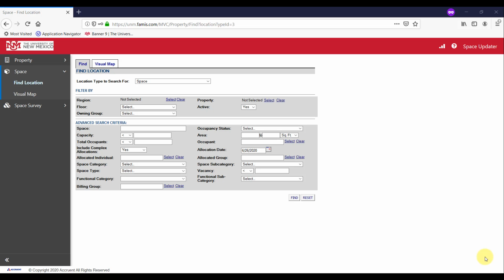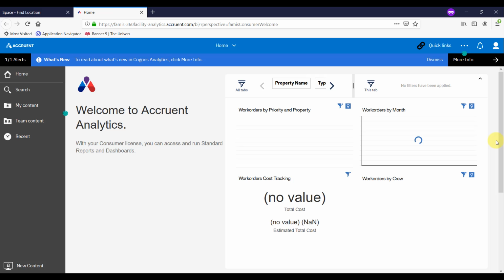Logging into Analytics. Logging into Analytics is a little simpler from Famous Cloud than going from Famous Classic to My Reports. When logged into Famous Cloud, click the graph icon in the upper right-hand corner to navigate to Analytics in a new window. You will be logged in automatically with your Famous credentials. If you are not yet familiar with the new Famous Cloud, you may want to watch the Famous video on searching and viewing locations before proceeding to Analytics.